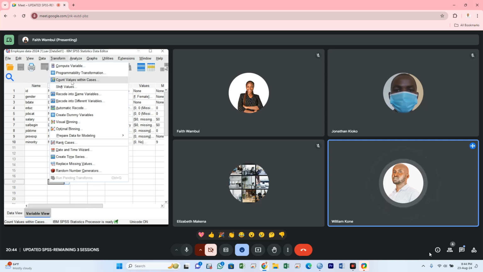But if you click on recode into different variables, it's going to add it below. It will come there at number 11, add another row with the same information for gender, and it will not interfere with the first one, the one at number 2.